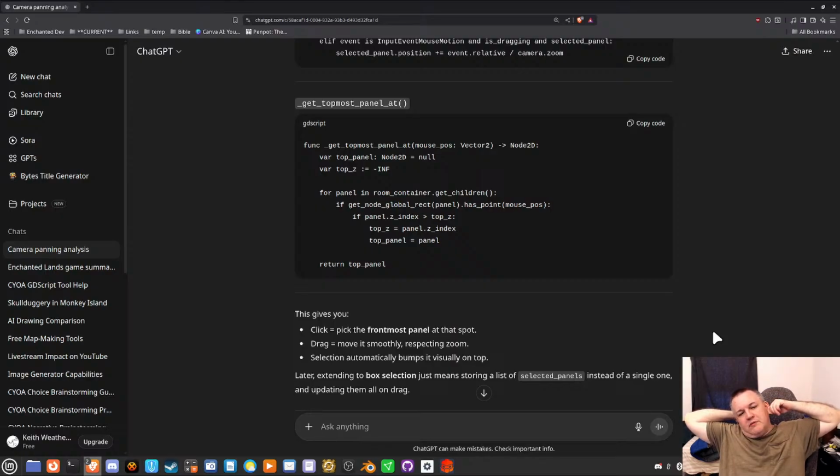Return top panel. This gives you click, pick the frontmost panel at that spot, drag, move it smoothly respecting zoom. Selection automatically bumps it visually on top. Later, extending to box selection just means storing a list of selected panels instead of a single one.